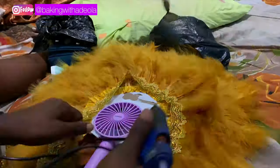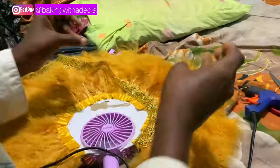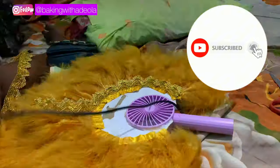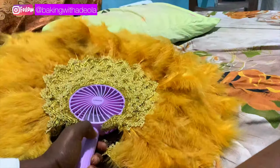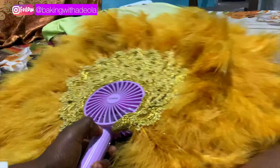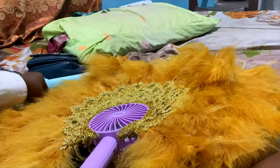This one too took a while. So I attached all the appliques like that, line by line, front and back. And then I had some, I don't know if I should call them stones or gems, and I just attached them at different parts on the fan, and I have this beautiful fan. At this point is when I decided to spray. I sprayed the handle and sprayed that part that is showing purple. You can also get the color to match your fan, or you just spray and then attach appliques.